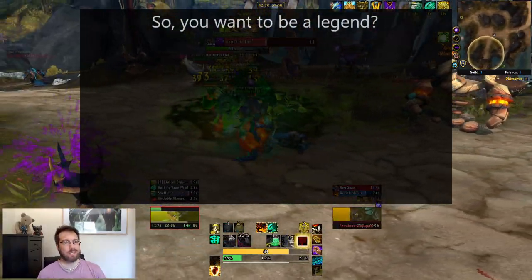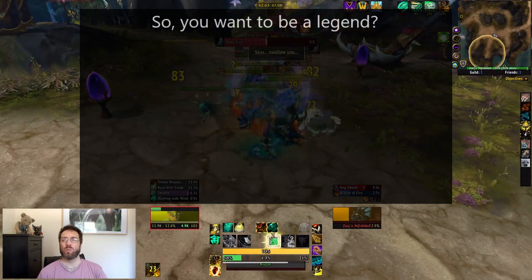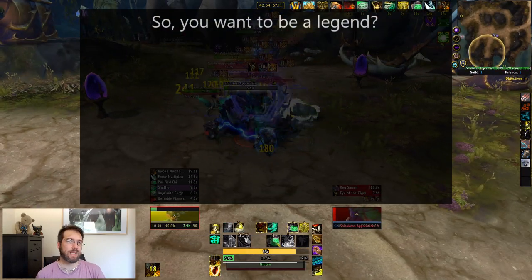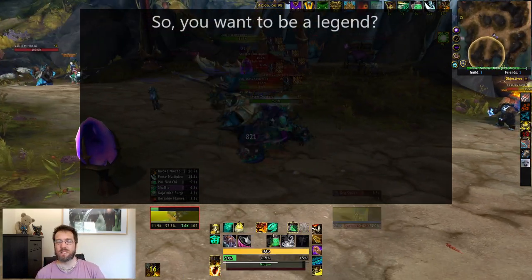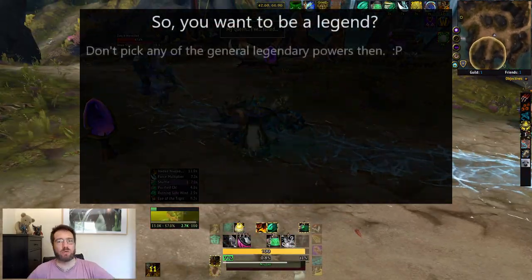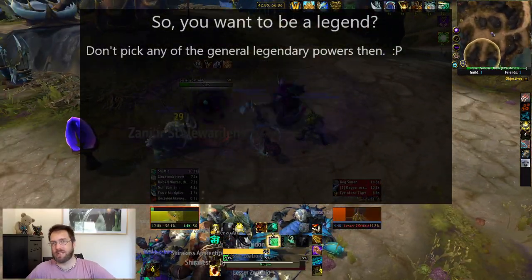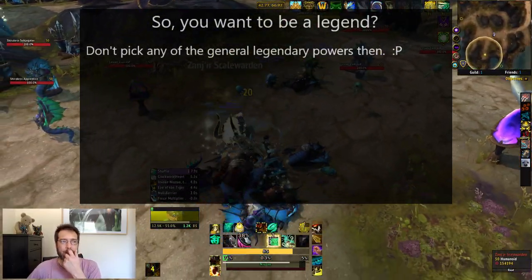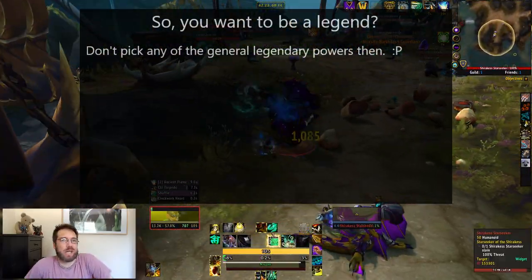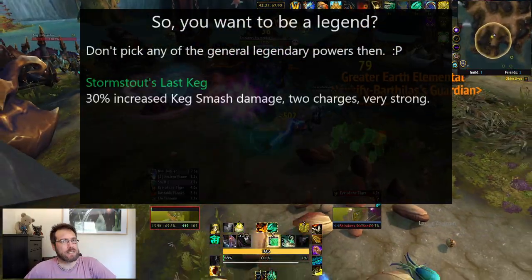Now, at some point in every Brewmaster's life, they get the need to be legendary. And what better way to become legendary than to use legendary powers? And this is one of the features that we're getting in Shadowlands. We will be starting out with just one choice, and then we'll probably go up from there. If you are looking for legendary powers, don't look at any of the general ones. None of them are any good for us anymore. We did have a little bit of excitement with Vitality Sacrifice, when it was actually good, but they changed it and now it's not. What is good though is Stormstout's Last Keg.